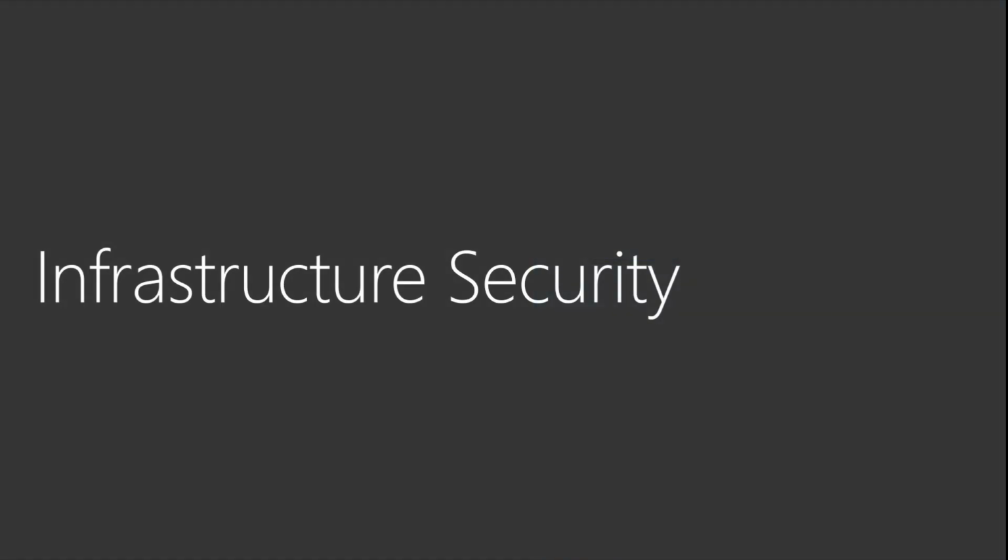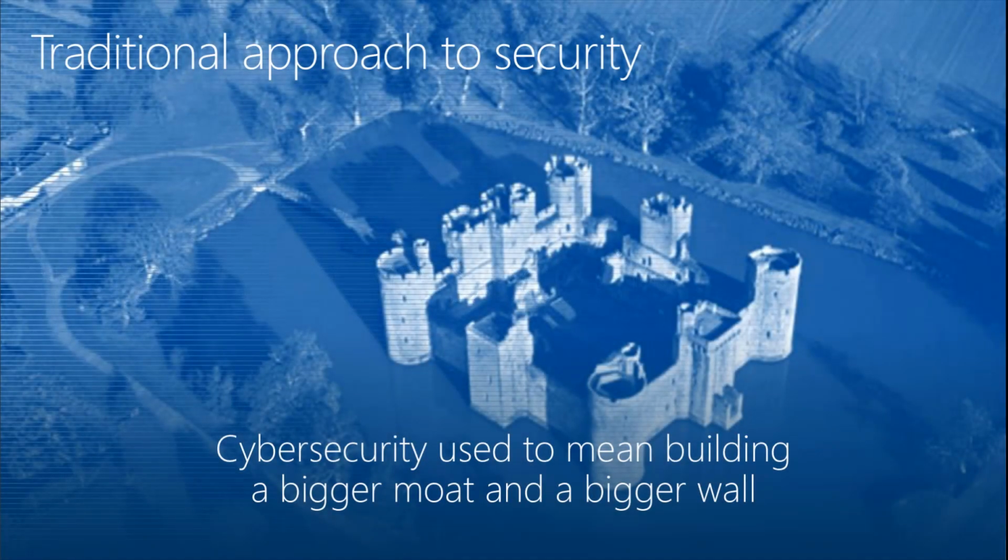Let's start with infrastructure security. When we look at traditional approaches to security, it's almost like a castle with a moat around the walls to secure it. Cybersecurity used to mean building a bigger moat and a bigger wall. In the IT world, this translates to large firewalls, expensive devices that have been complex to manage and configure. However, over time, vulnerabilities and attackers have evolved and are much more advanced and sophisticated than they were previously.